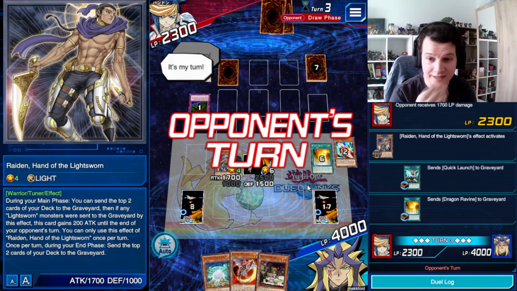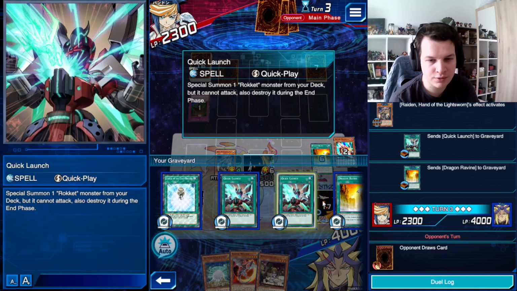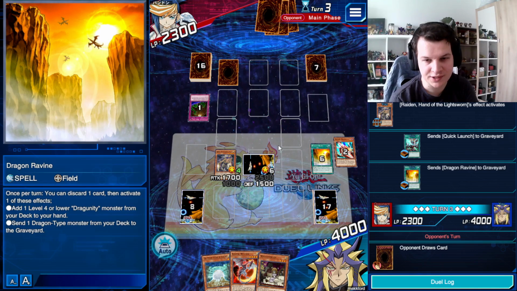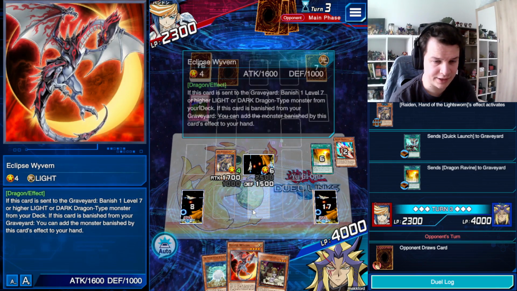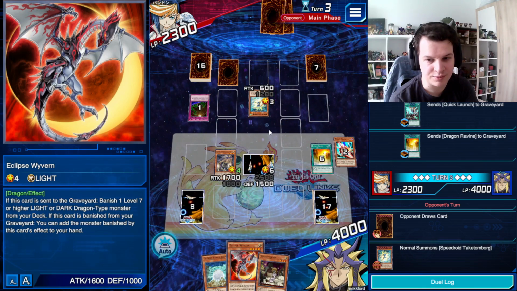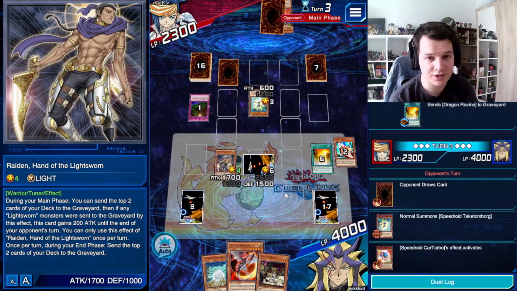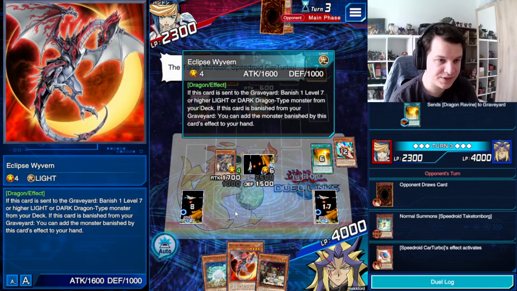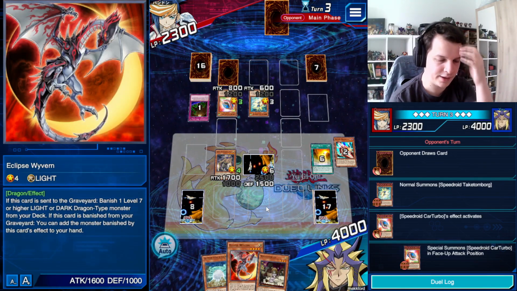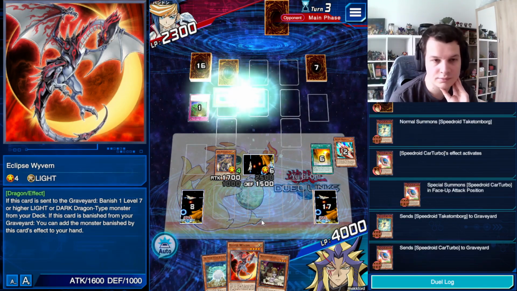And I keep milling my spells! Why? I've milled 1, 2, 3, 4 spells. And 3 monsters. Now I still have Eclipse Wyvern in hand. So if somehow... Oh, normal summon Taketombo. Well, that's really good. If somehow this sticks on the field... Oh, can't double Taketombo. Excellent. If somehow my Raiden sticks on the field, I can just synchro them into Scarlights and then trigger the Wyvern from there. That's completely fine.